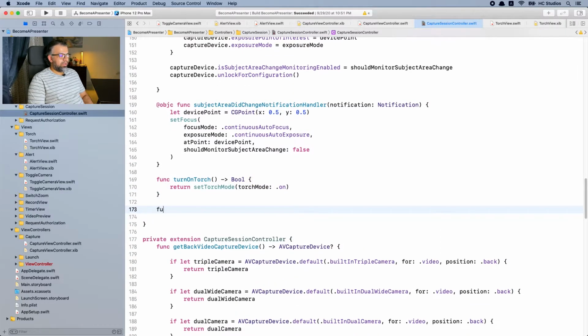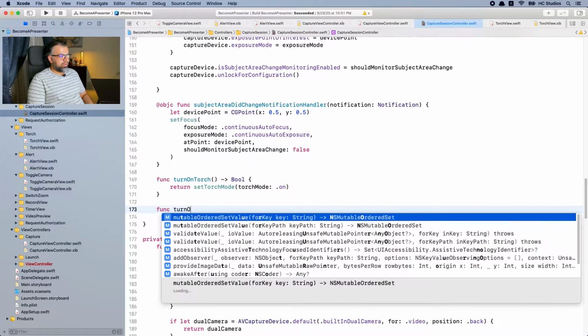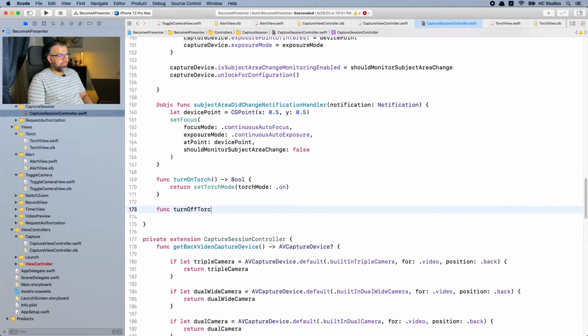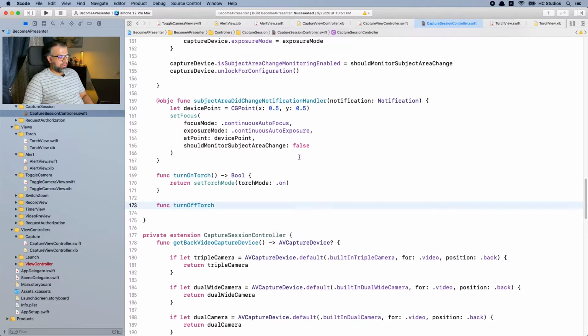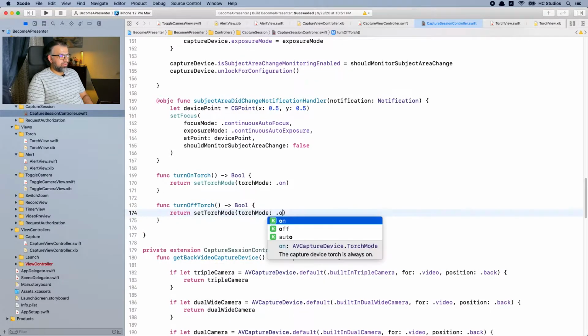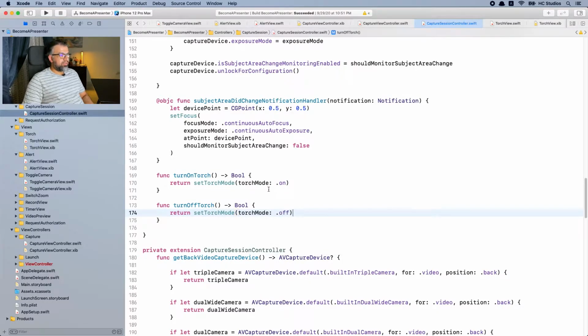And similarly, I will be creating another public method for turning off the torch. I'm going to call it turnOffTorch, and going to return Bool type and setTorchMode off. The result is directly returned from here.